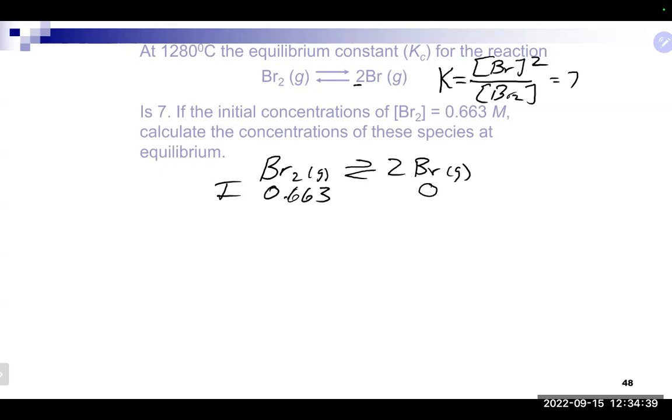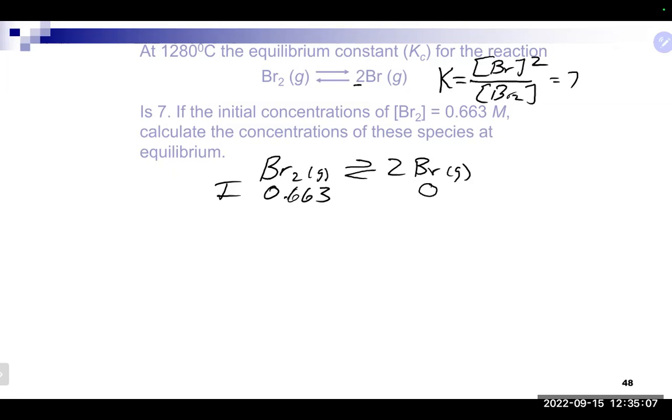If we were given the concentration of the BR in this case, what should we actually calculate first? We probably should calculate Q, that we just did, right? So this is the other situation where Q could come into play. A problem like this, where you're given the concentrations of everybody, you should calculate Q. Why would I want to calculate Q? Well, the answer probably is going to tell you you're not at equilibrium. Otherwise, it wouldn't be much of a problem.